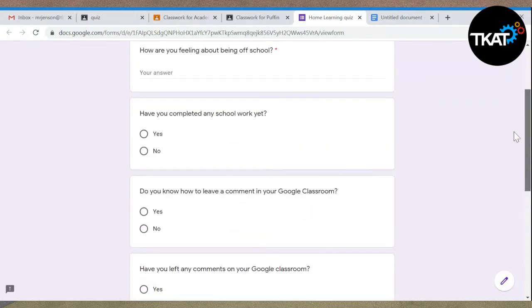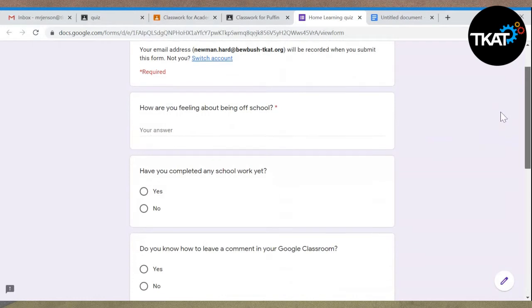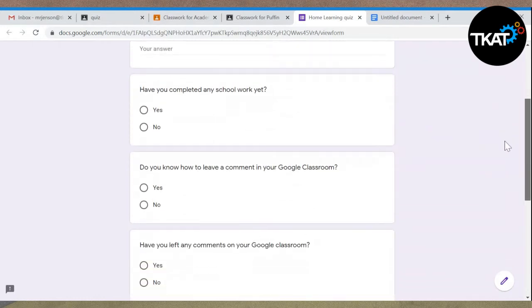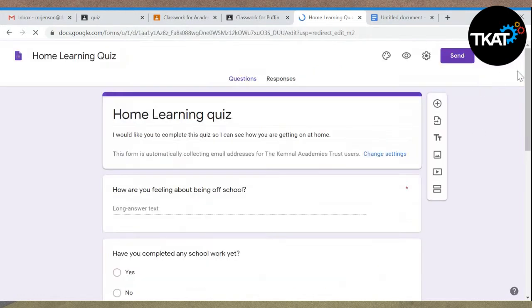As you can see there, that's looking very neat and easy to use. When you set it up, it's actually surprisingly easy to set up. Once you've done one quiz, you can do any number of quizzes. You just got to hold your nerve, and it really isn't that hard. I'm not going to go into that now, but if you click on the edit button, then you can click on responses, and you've got all the children's responses as well.